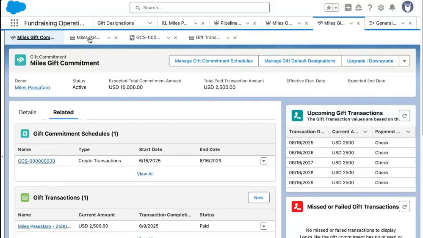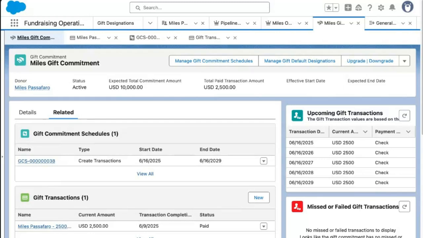Let's go back and look at the gift transaction though. So we have our gift opportunities and we have our gift commitments we've talked about. Those are two steps in the process of cultivating donations from your donors. Again, opportunities are at that very beginning stage, and then we have our gift commitments. There could be times, though, where you are not creating an opportunity, where you're going directly to a gift commitment. This mostly happens with recurring donors that sign up on your website, or maybe sign up in person or on the phone and want to create a recurring gift with you without actually going through a cultivation opportunity process.